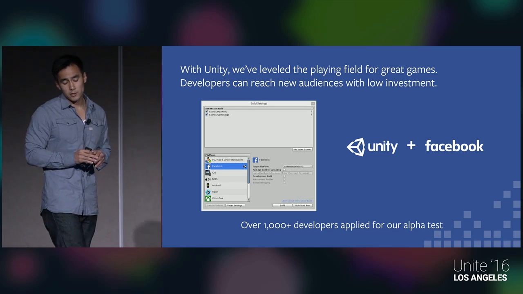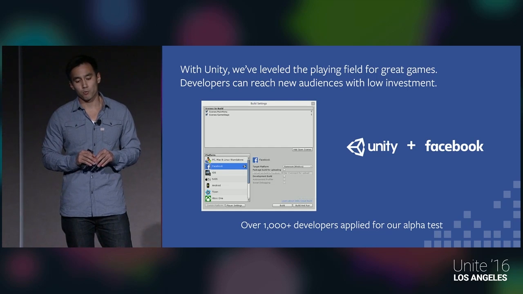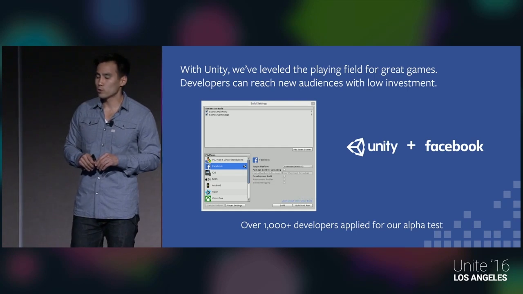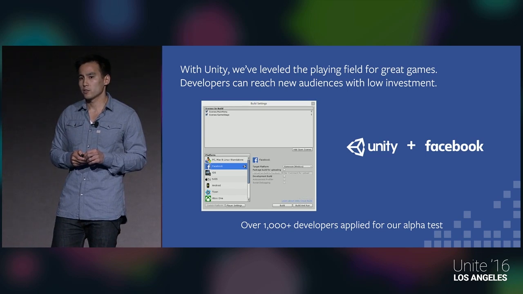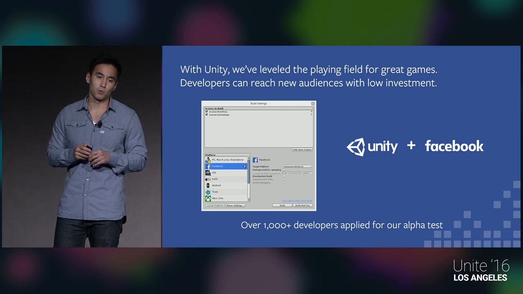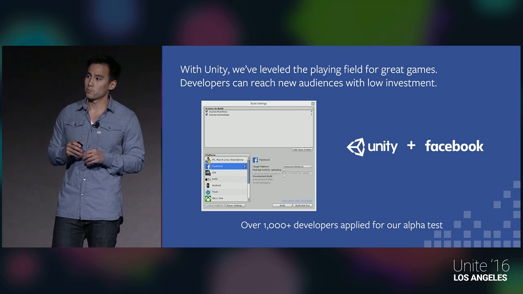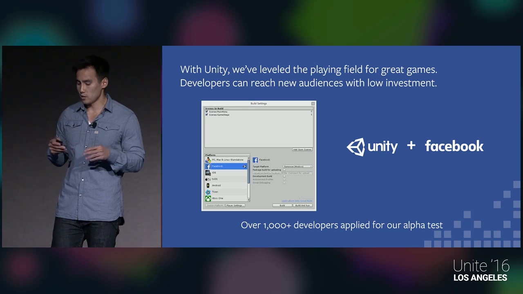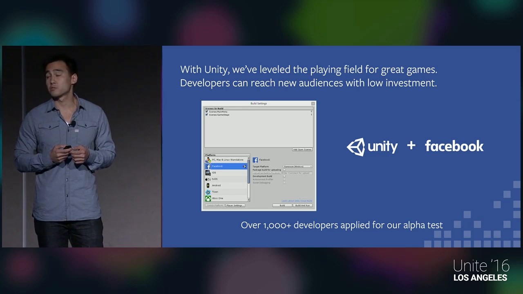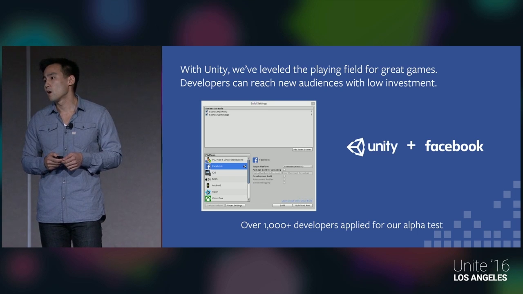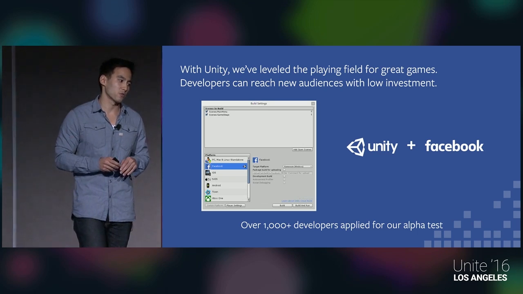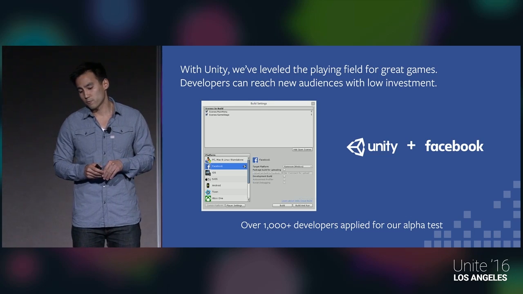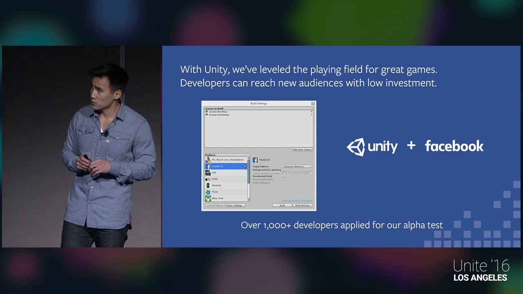The Unity editor with Facebook build support was made available through an alpha test a few months back. A few months ago, in August, we announced the partnership with Unity and Facebook, and we made this editor build available to developers in the Unity forums. The response was overwhelming, and we received over 1,000 interested developers. We got awesome feedback. The general consensus was that the integration was very simple to use, and it took around 1 to 2 weeks on average, and for some developers, only a few days.